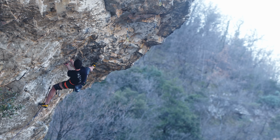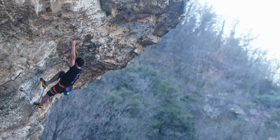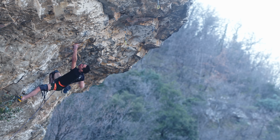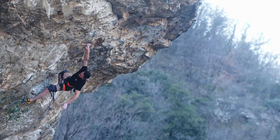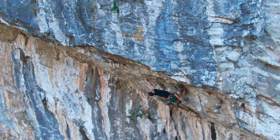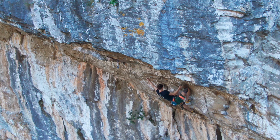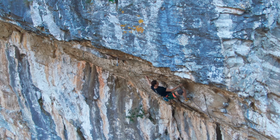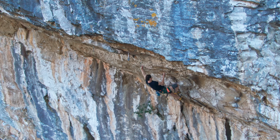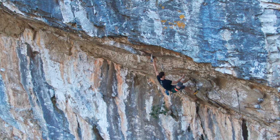I think there might be slightly better beta, but I basically did it the same way as in the onsight try. I just hesitated a little bit less, and that definitely helped me to climb through this first part with much less fatigue. But I still used this right knee bar, which helped quite a bit, because it made the whole crack section definitely less resistant. So I could have a little shake here and do the next 3-4 moves, which are still quite hard, leading up to the good knee bar on this massive flag.